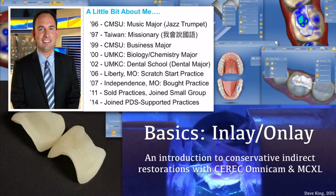When I returned from Taiwan, I was a business major again at Central Missouri State University. My plan was, since I could speak some Chinese, I'd jump on the business train and eventually work some international position. After that, I married the daughter of an orthodontist in 2000 and changed my major to biology and chemistry, preparatory to going into dental school, where I started in 2002. After graduating in 2006, I started a scratch start practice in Liberty, Missouri, one of the suburbs of Kansas City.